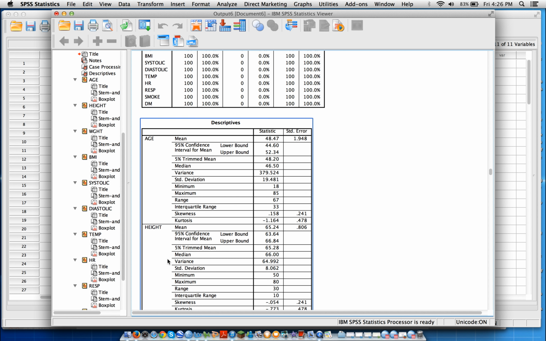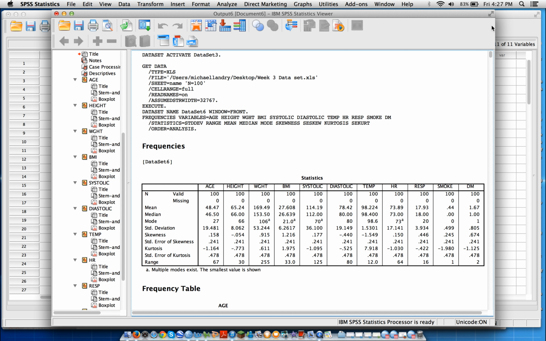Here we get into the other table that's of interest to us, because it'll march out each of these variables and show us the confidence interval. Notice for mean, the mean age is about 48 years, but we have a 95% certainty that the mean of our population is probably somewhere between 44 and say 53. So I hope this video has been helpful in describing how to get basic descriptive statistics on a data set from Excel in SPSS.